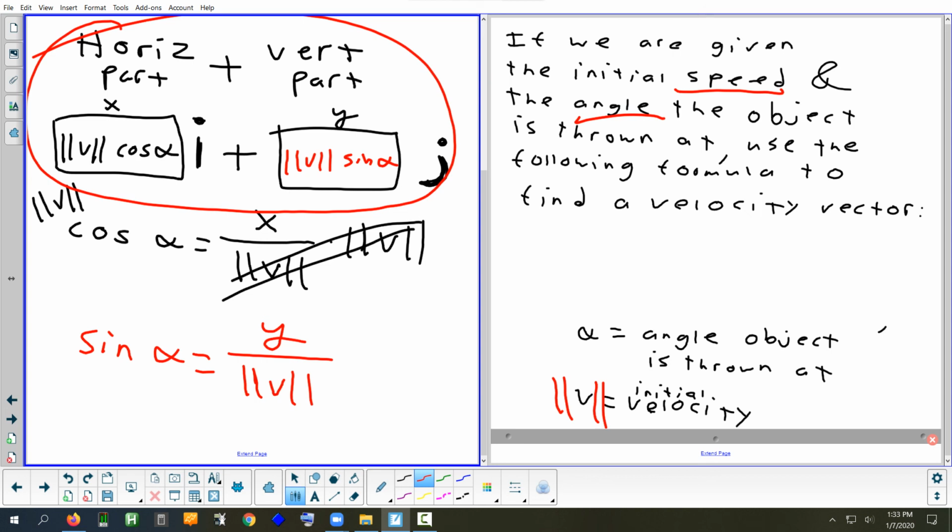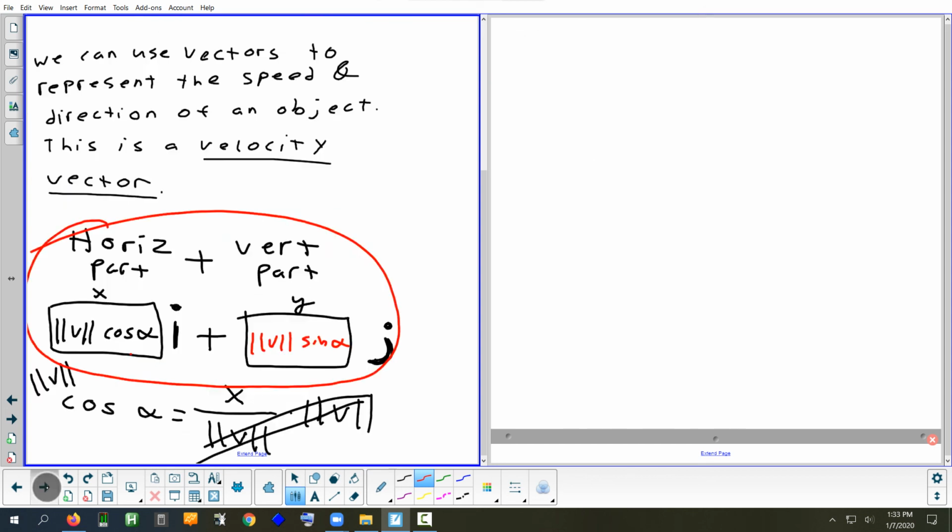So they throw it up a little, up and forward. In basketball, when you shoot the ball, it's up and forward. It's not just up, or it would go up and hit you in the head. It goes up and it goes forward. So pretty much everything always has two components. Unless maybe you had a model rocket and you shot it straight up and there was no wind at all and it came perfectly straight down, then there would be no horizontal. Most of the time that doesn't happen.